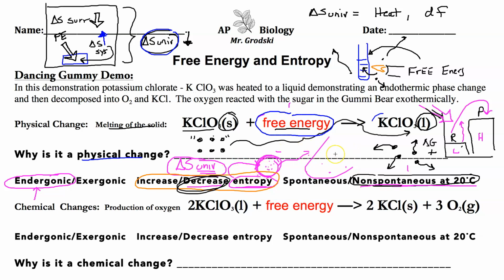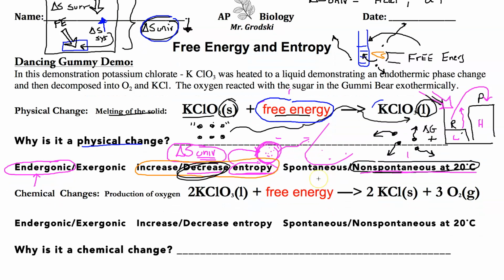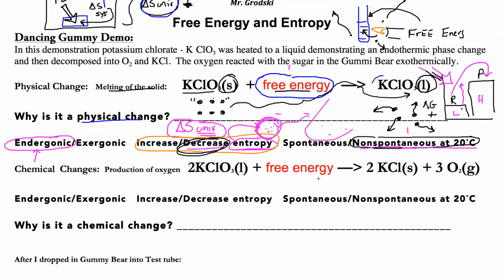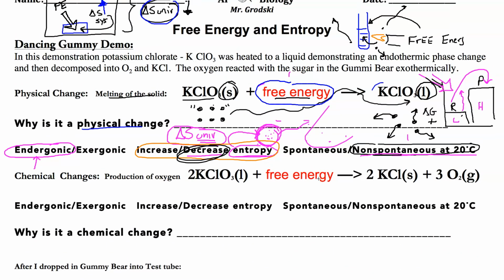Okay, so we're going to move on now. So hopefully we got a good understanding of that. Let's go on to the next reaction, or the next process. So what we first did is we melted, a non-spontaneous process. Using the free energy of the torch, we coupled and forced this to melt. We kept the test tube on till it melted. And then we kept it on a little longer to make the KCl become free oxygen. That's important. Okay, so let's look at that.